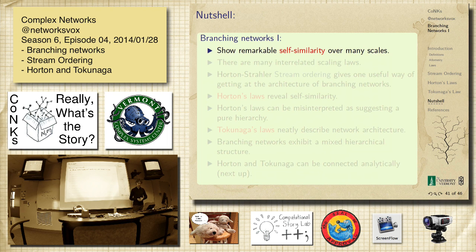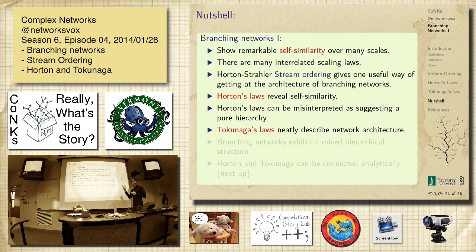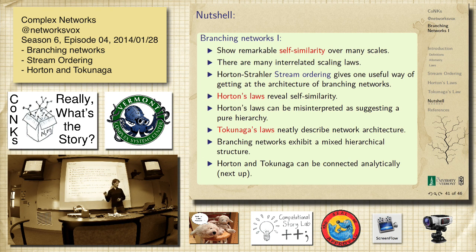Okay. All right, so here's our nutshell for this, and then we'll try to connect these things. So lots of self-similarity, tons of scaling laws. I mean, there was just a whole bunch early on. Stream ordering is a good way of getting at this architecture. It's not the only way, but it's become quite accepted. You see the self-similarity there. It's not a pure hierarchy, and Tokunaga really helps us get at this architecture. There's more underneath that as well, but that's the best place to start. So it's a mixed hierarchy, and then you can connect these things in nice ways, and then we can build up to these other things like these power law size distributions for area and length and so on. We can get to all of those as well.